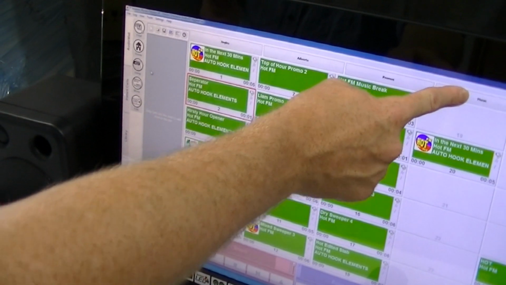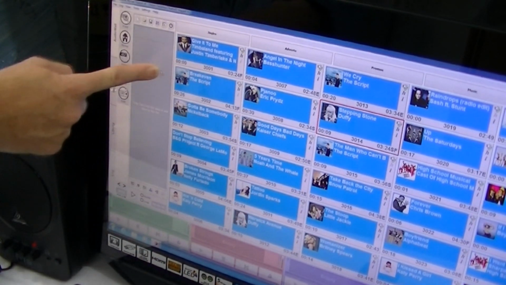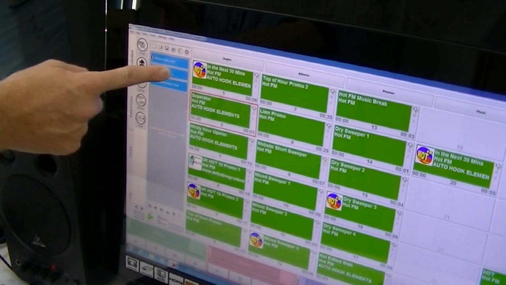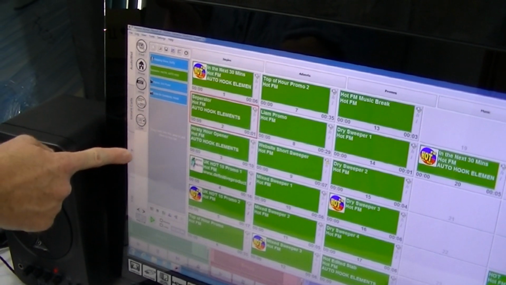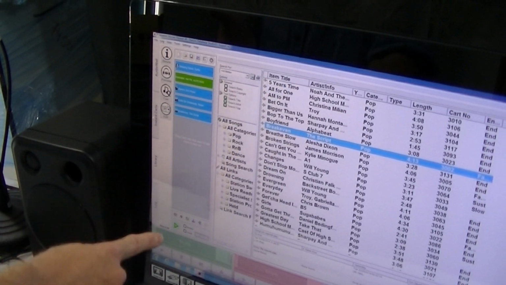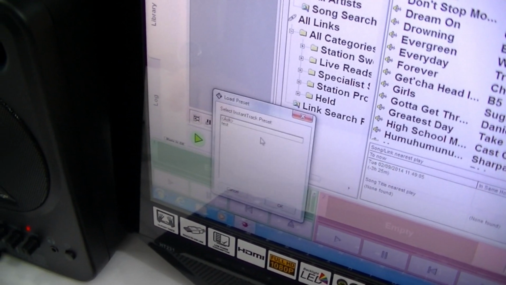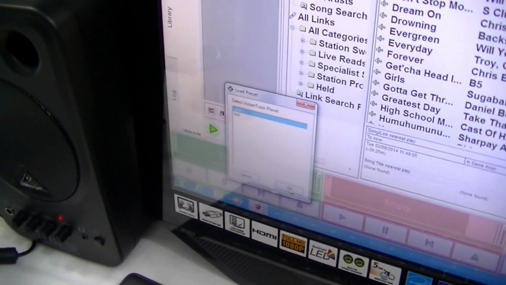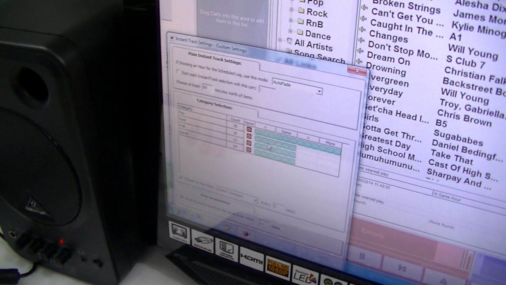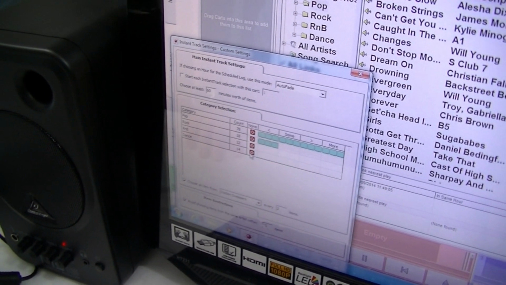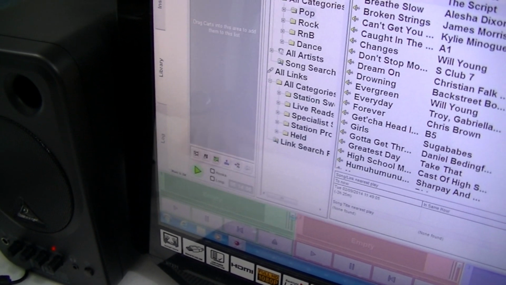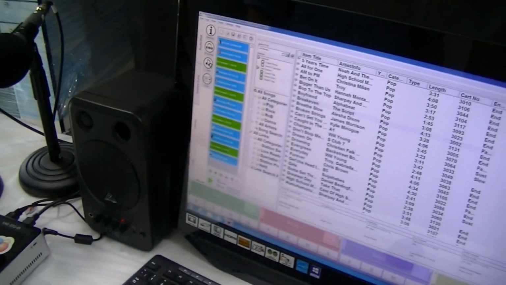I can drag anything I want into the playlist. So I can drag some songs, I can drag some jingles. I could go to my library tab, go into a particular category, drag items in. Or I could even tell the system to fill based on criteria. So you go to the instant track button. Say you want to be asked what criteria to hit. Say I want mostly pop, a little bit of rock, no R&B, no dance, and I'd like 60 minutes of content. And there we go, that's that show made.